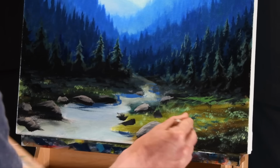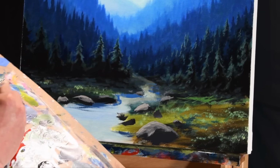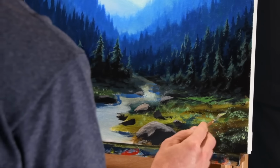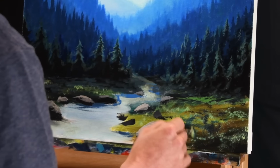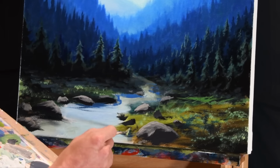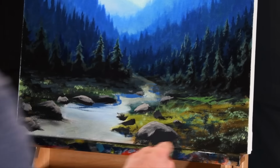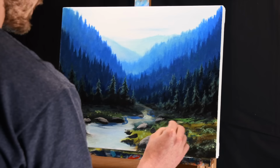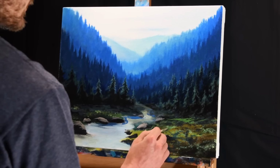It's all about being brave. Be very brave. Let's turn it this way now. Try that. Why not? I think that texture is already starting to show its benefits. It's starting to look like something that could be believable, something real.